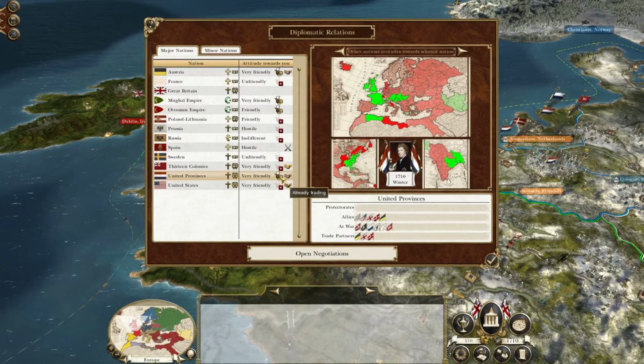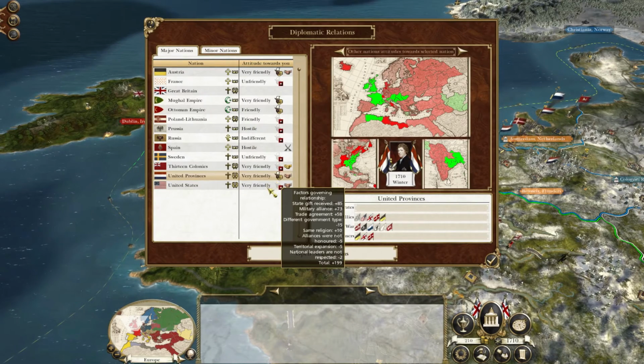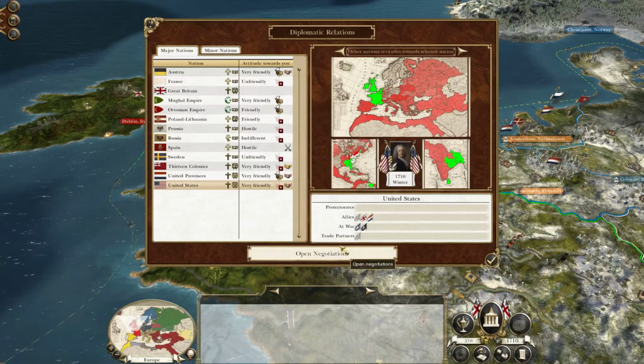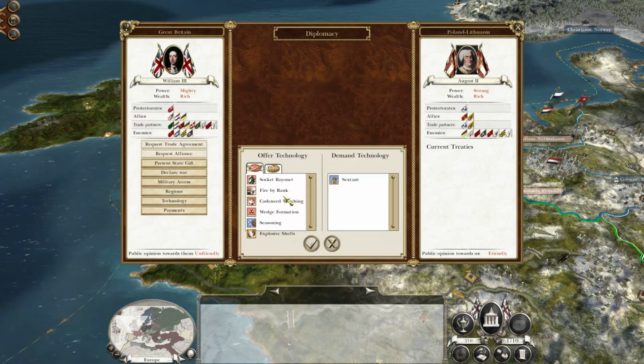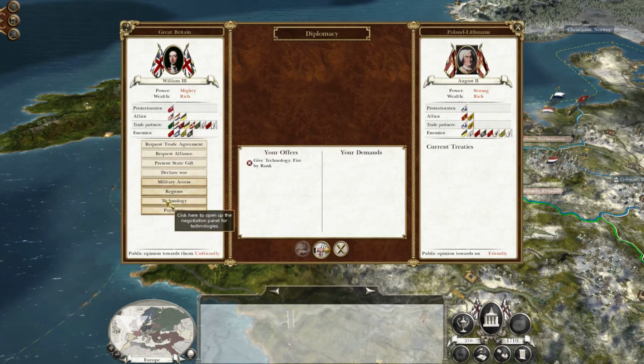Okay, no problems. I can't send them anything else, because they have all the technology I can give them. I'm not sure about the United States. What about the United States? Nothing here. I can't offer anything. Poland and Lithuania. I wonder if they want fire by rank, but I want some money for it.